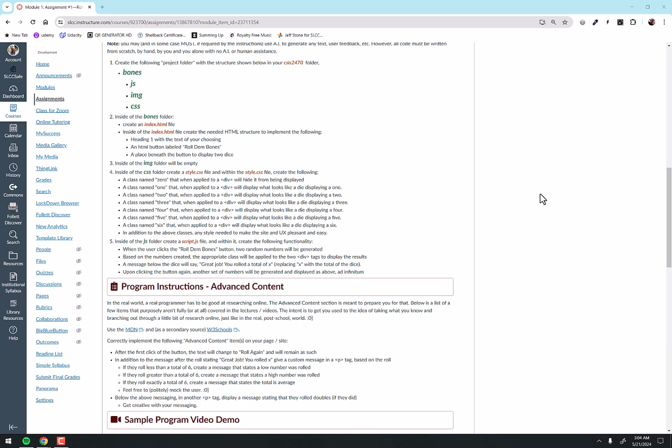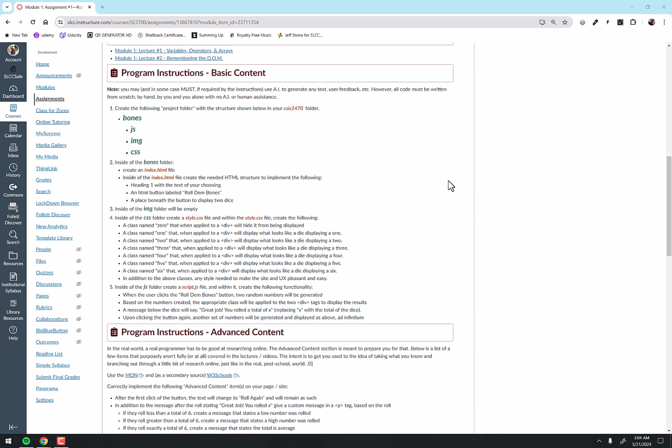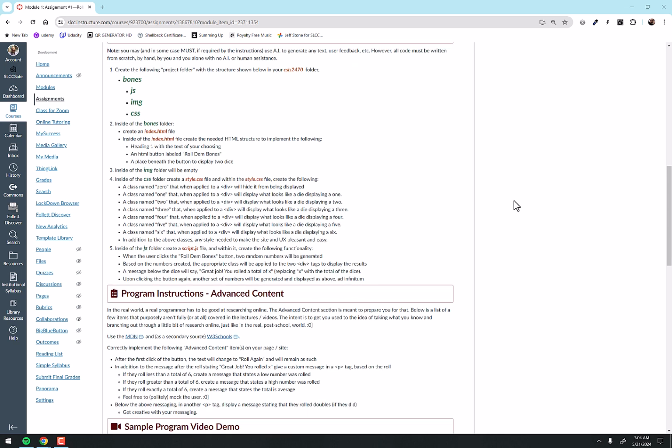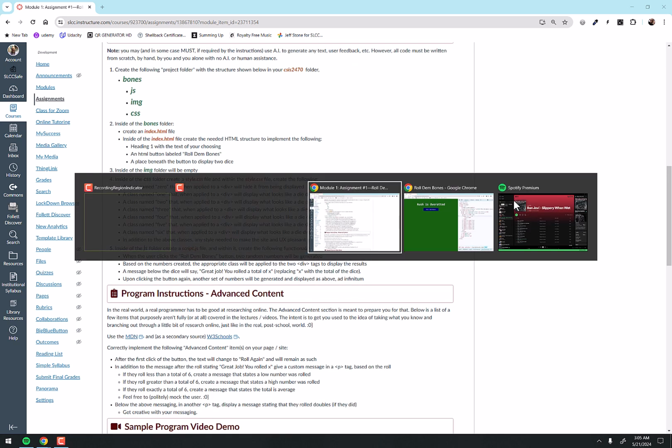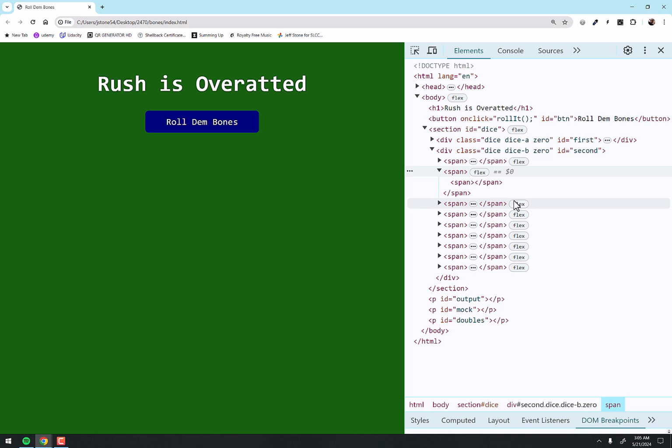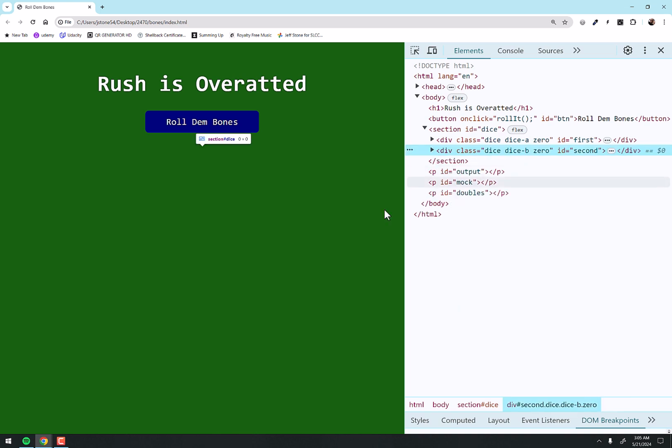We're just going to make a simple thing where we roll the dice. Here are the instructions, and if you follow everything in the top section there, which is the basic instructions, and then the advanced instructions, you'll end up with something that looks something like this. I've got the console over here to show you some of the things that are going to be happening when we click on stuff, but you'll have some sort of message here.